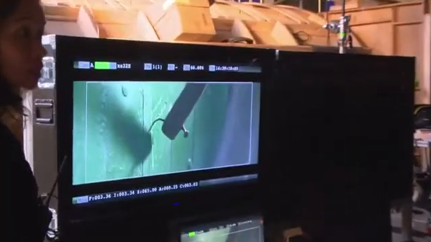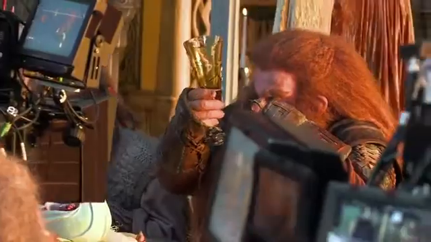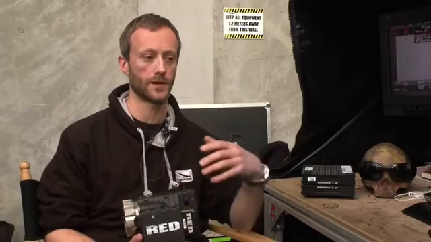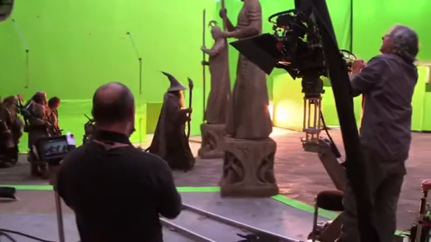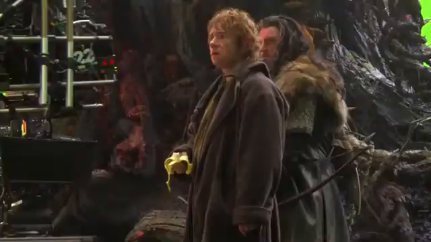48 frames, yes. Yep. We're shooting The Hobbit at a higher frame rate at 48 frames per second, which is twice the normal 24 frames. The human eye sees 60 frames a second. So 48 frames is more of a natural progression toward giving the viewer what they would actually see in the real world. The people who have seen scenes of The Hobbit at 48 frames a second often say that it's like the back of the cinema has had a hole cut out of it where the screen is, and you're actually looking into the real world.